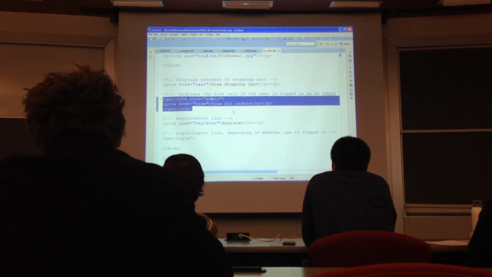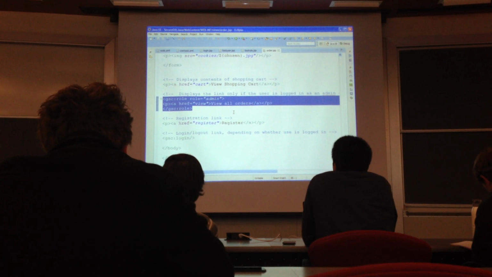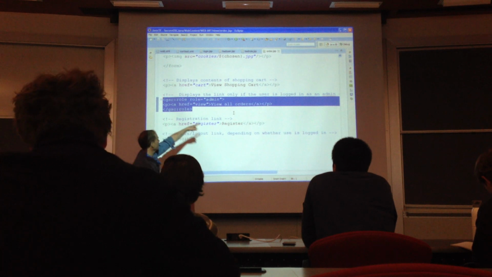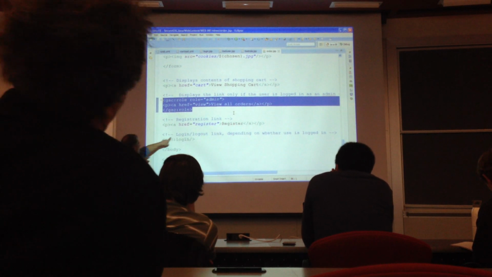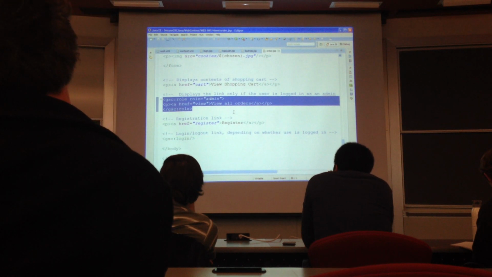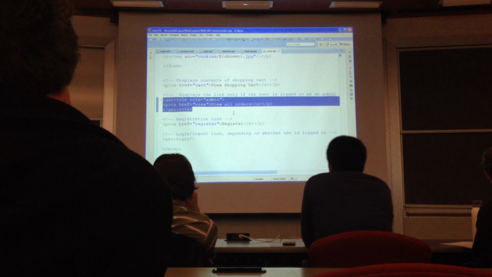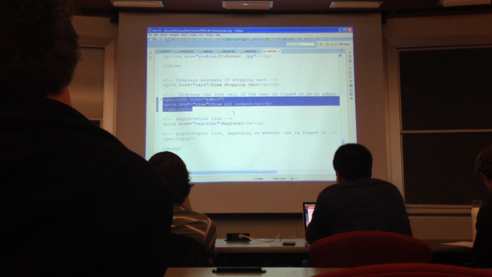It's just using a call in the request object to figure out whether the user is logged in as an admin, and if so, it displays that link, otherwise it doesn't. The same thing down here. This tag will display a logout link if the user is logged in, and a login link if they're not. There's also a call in the API to actually log someone out. You can just call that.